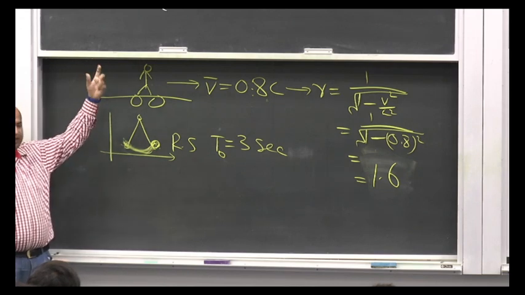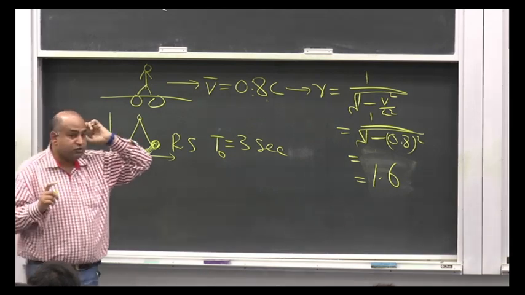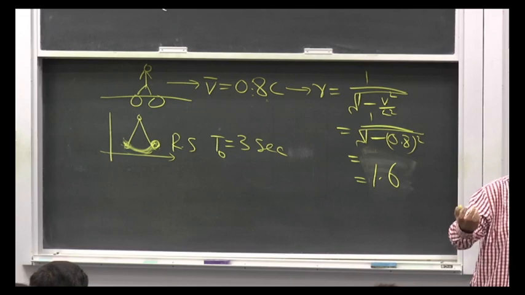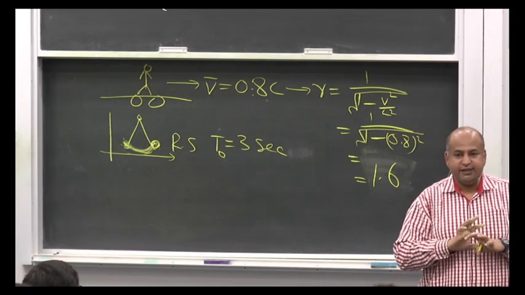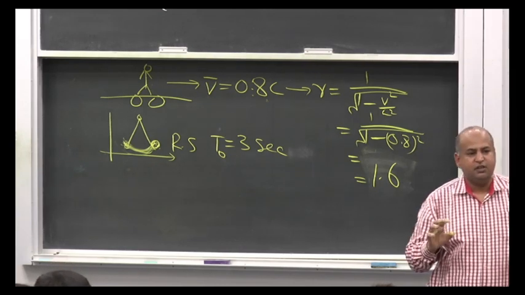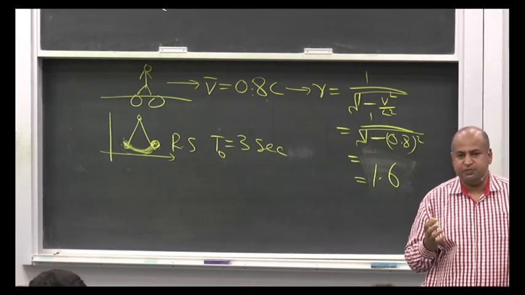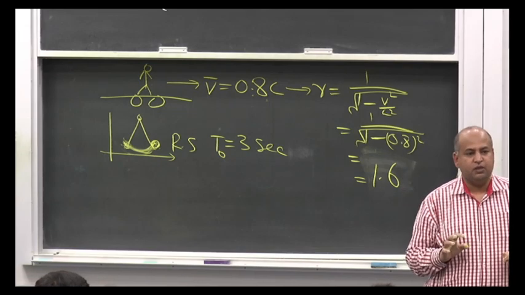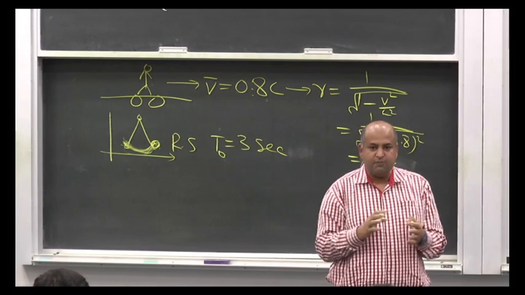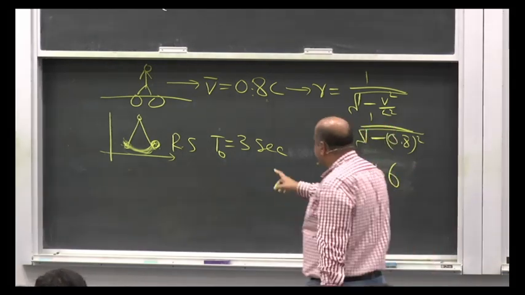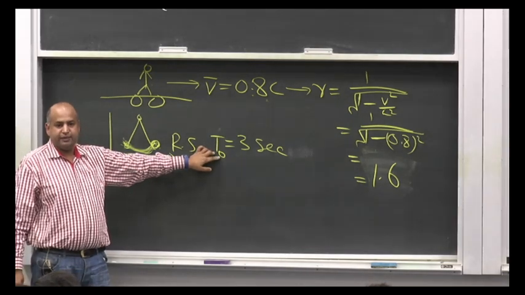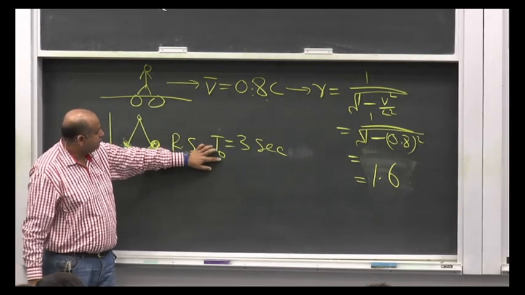In all other frames. At the beginning people get confused and try to remember it like this: that since it's inside the train, the outside will dilate, or it won't. It has nothing to do with that. The railway station and the train are completely equivalent inertial frames. No difference between the two. How you figure out whether the time in the other frame is dilating or shrinking is from this: you have to figure out whether the time in one frame is proper or not. So this is proper time.